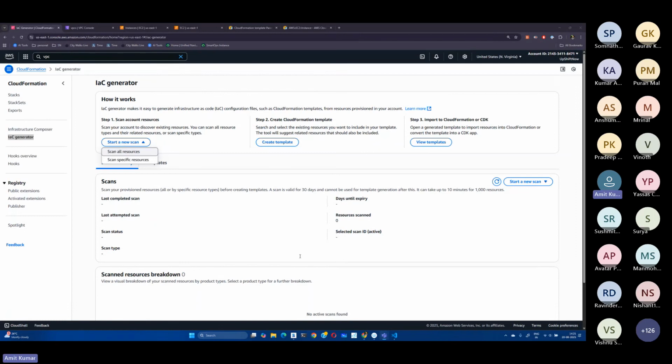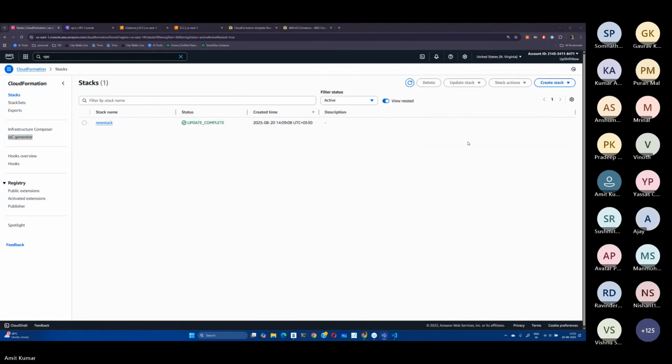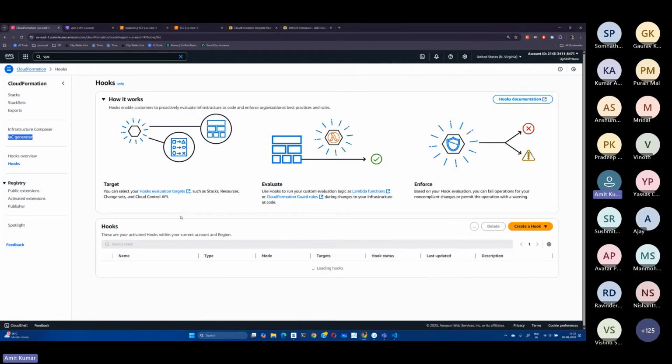Is there any email notification we can set up once my stack is up? That I never checked. Maybe you can have some hooks.